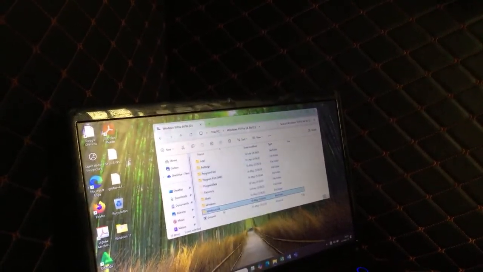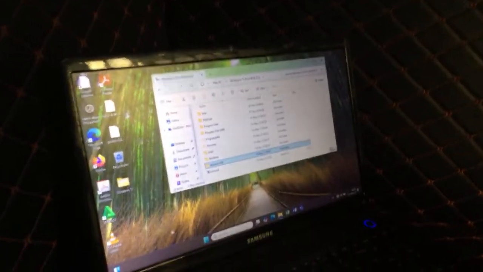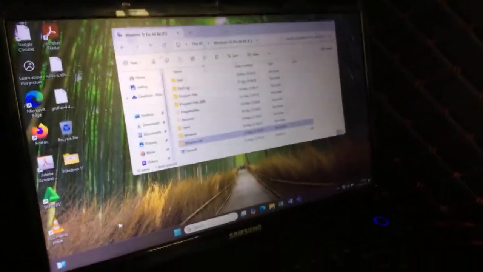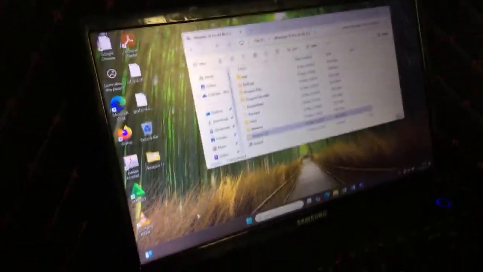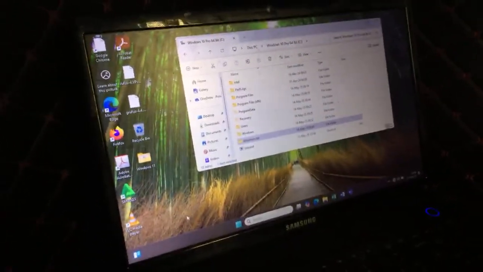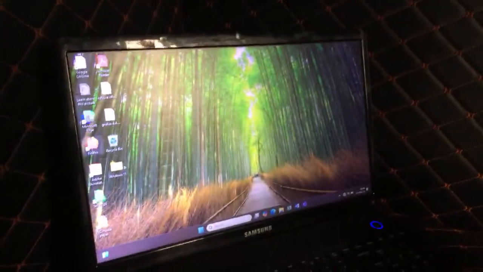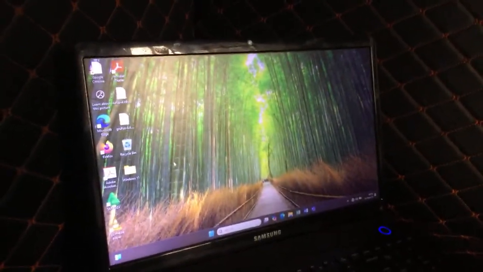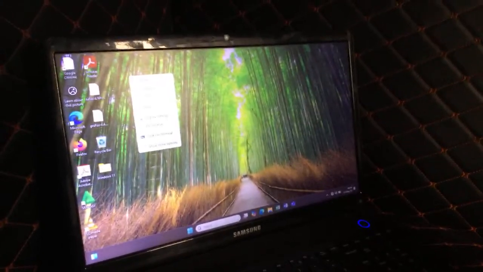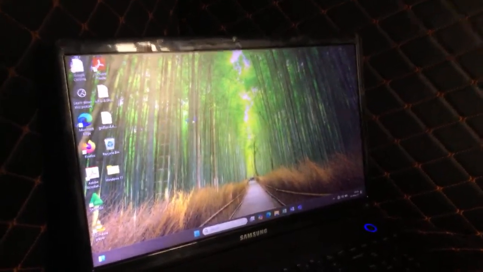Yeah. So in the next video, I'll show you how to speed up the PC. I can even show it to you right now. And then I'm very scared that this thing will go off. So I'll come back to that in another video. Let me try to add the, let me go to personalize.